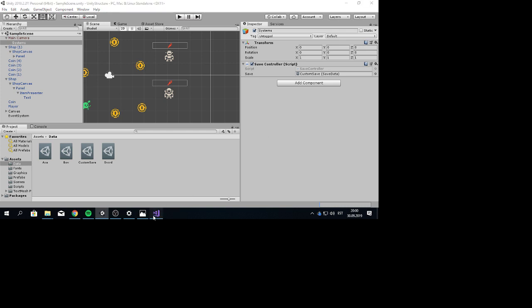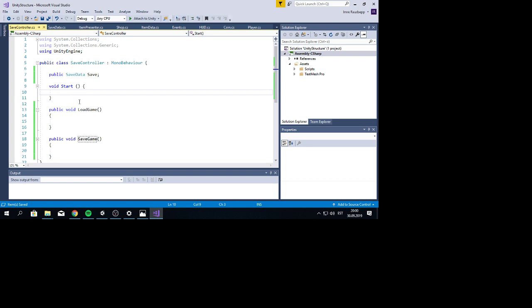So we can very easily modify the save game inside the Unity editor and make those custom saves this way.